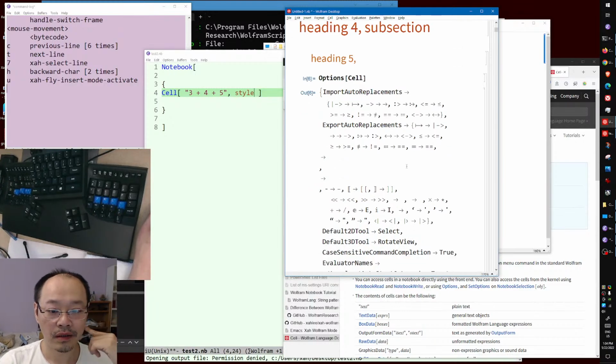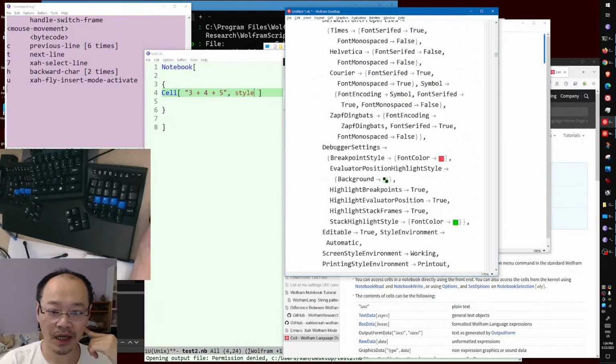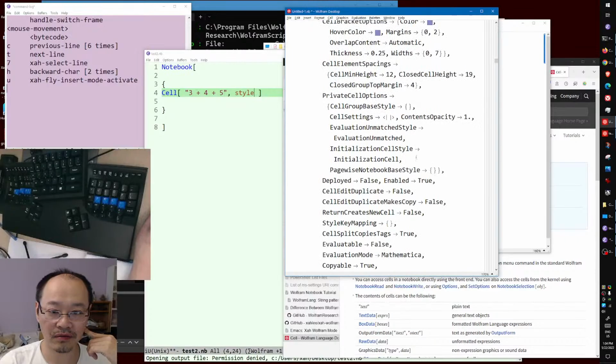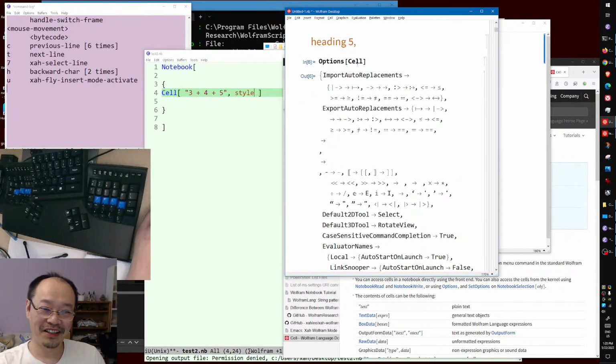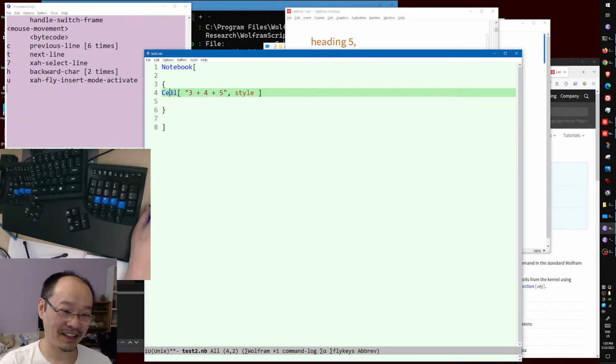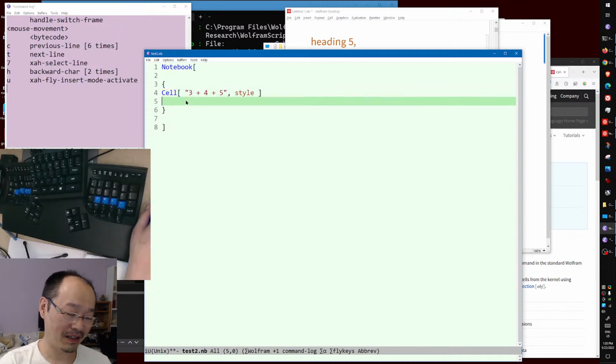Okay. Oh God, cell has 1,000 options. What the hell? Jeez. You see, it's funny because cell is a function, but it's a representational function.